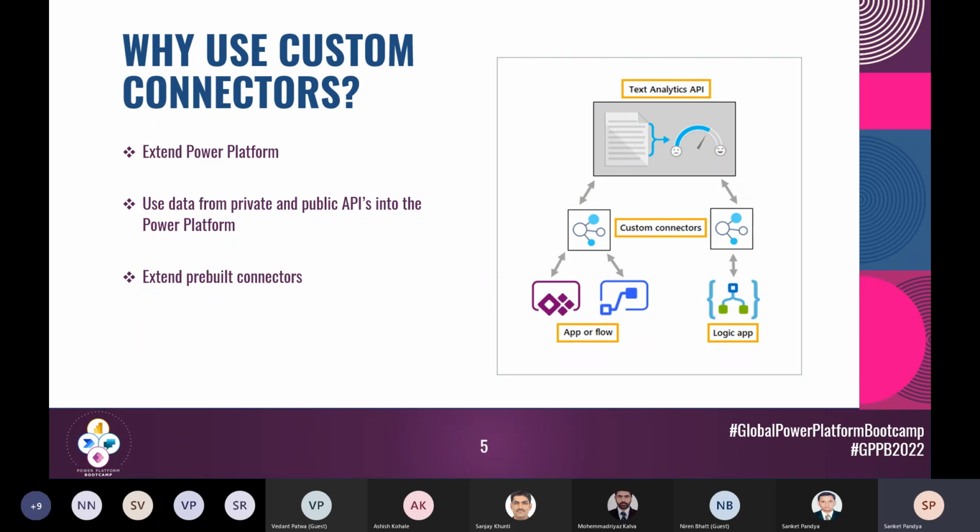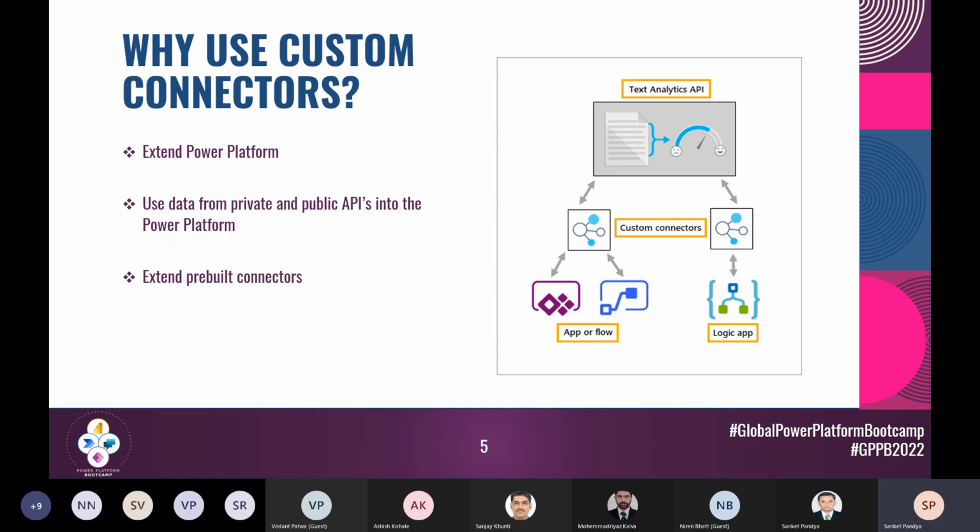So these are some scenarios. For simplicity, if your user is non-technical and is using your Power App or Power Automate to create quick apps or quick approval flows, and you have created a custom connector, then they will be able to do that easily. They don't need to learn about HTTP requests and responses and all those things, plus there is reusability. These are some of the things you need to consider before creating a custom connector: why am I creating it, and is it mandatory to create a custom connector?